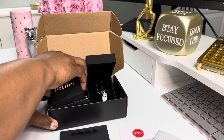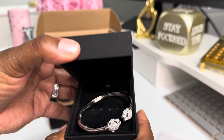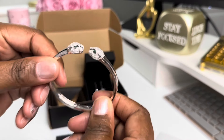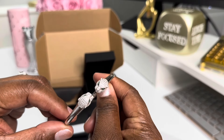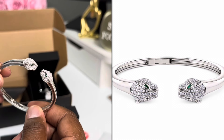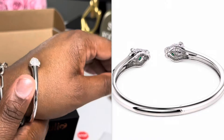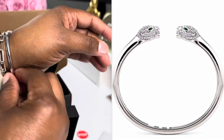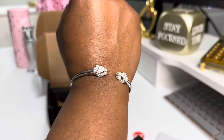The next piece also coordinates with the necklace, and when I tell you it is beautiful, it is beautiful. First of all, it is a bangle bracelet and it does have the hinged hardware. Y'all, look at the details — the bangle has the same green eyes as the charm on the necklace. Look at that, it is absolutely gorgeous. I want to show you what it looks like on my wrist with other bracelets — it is so pretty.